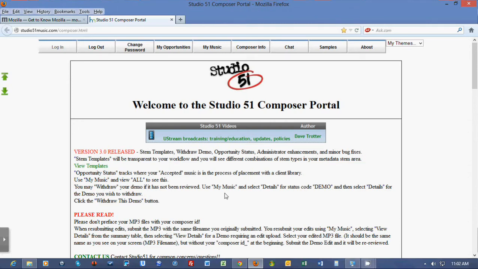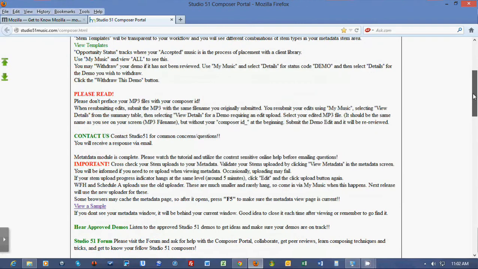All I'm saying is, as a composer, you can go in, and when you see the mouse click over to a pointer, okay, like it does right there, you can click on that and you can go in and have a look at our different proposed templates. So it gives you an idea of exactly what you can do.